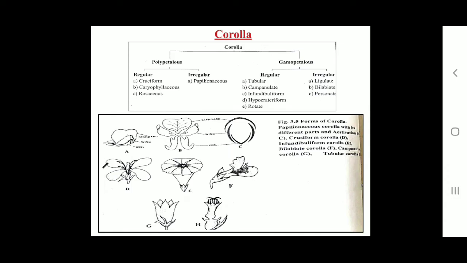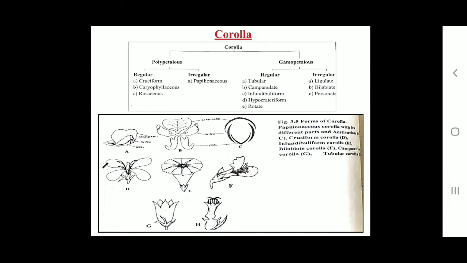The corolla gives a 2-lipped appearance, hence named as 2-lipped corolla, example Salvia, Ocimum and Leucas. The next, tubular corolla. See here that it is a regular gamopetalous corolla with petals fused to form a tube, as in disc florets of composite, example sunflower. Then campanulate corolla, it is a bell-shaped regular gamopetalous corolla, example Campanula and Physalis.